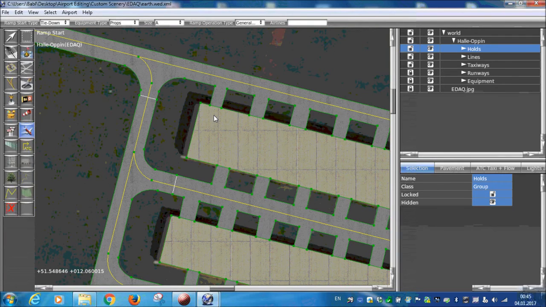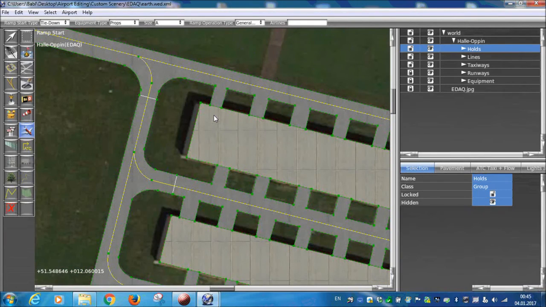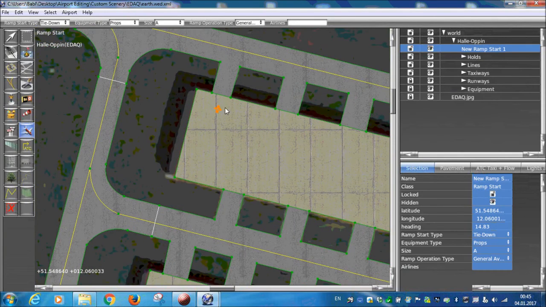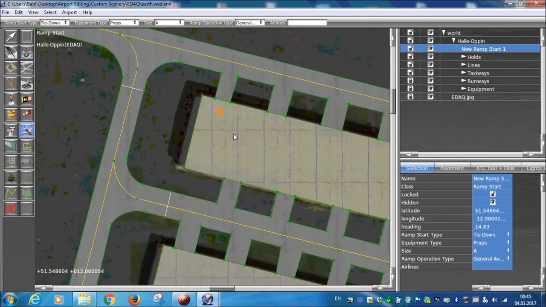The first position, it will be a hangar position, so I click and have this cross and will pull the line in the direction I want the nose to face. So if I leave it, you can see I have a little airplane, and this little airplane is the point where the nose gear will later be positioned when you spawn in Infinite Flight.